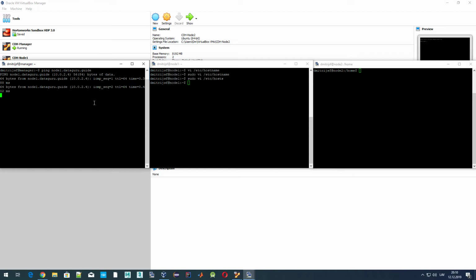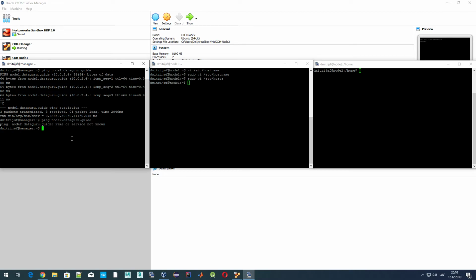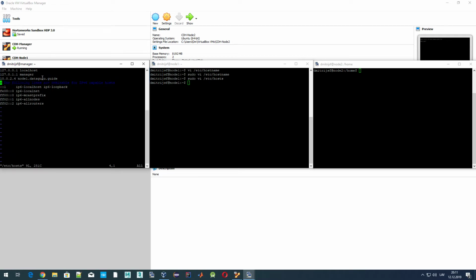Okay, so as you see, I'm able to ping it, but if I change it to node 2, for example, I'm not able to do that because if we open that hosts file, you should be able to see that actually there is no binding for node 2, right? Only for node 1.